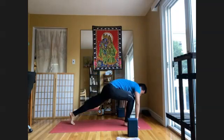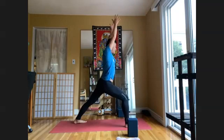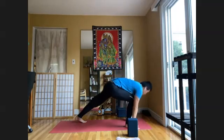Right foot to right hand. Spin down your left heel. Come to Warrior One on this side. Bend into your right leg, pushing into the pinky edge of your left foot. Reaching high through fingertips. And exhale, hands down.